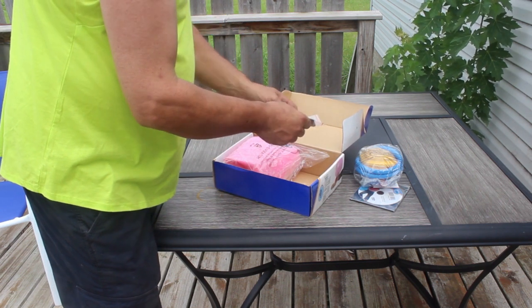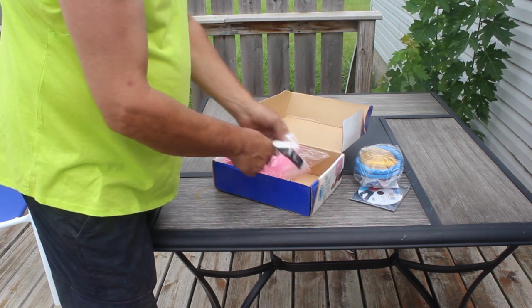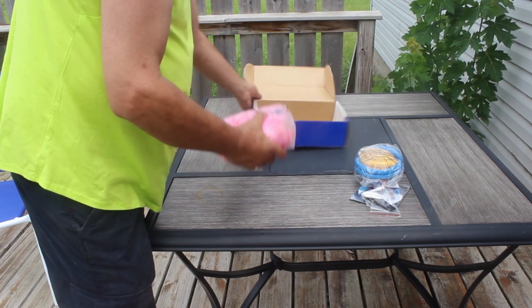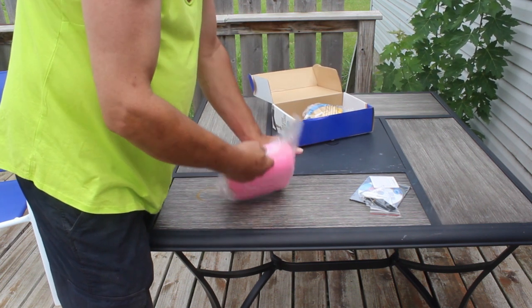Okay, comes with this. Here's a strap, I don't know what that does. This fork thing here is for getting this plug out once you put it in. So, let's unpack the ball. This pump, we'll show you a use for this another time. For now, you don't need it.